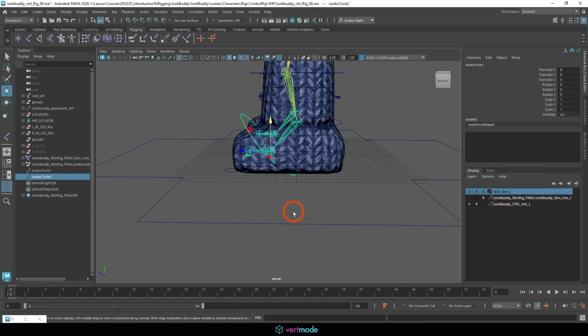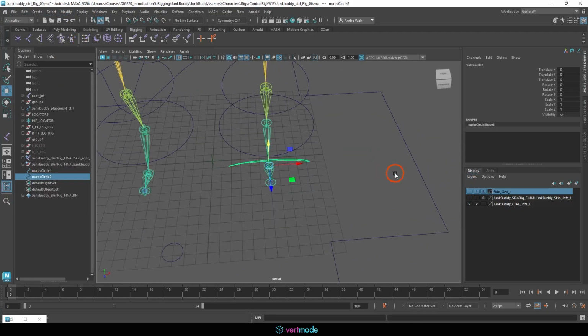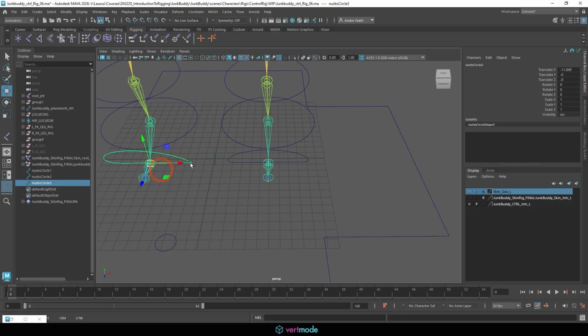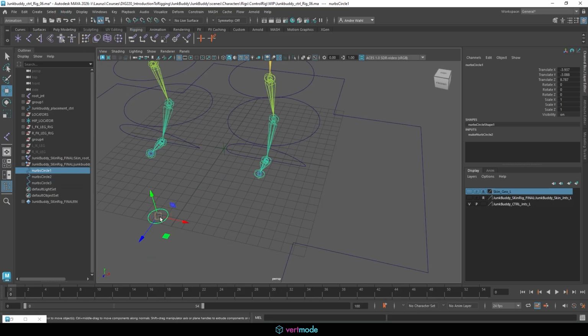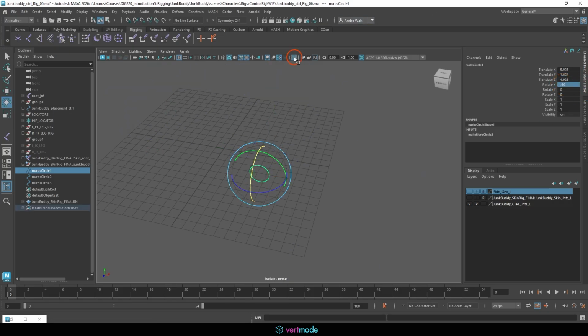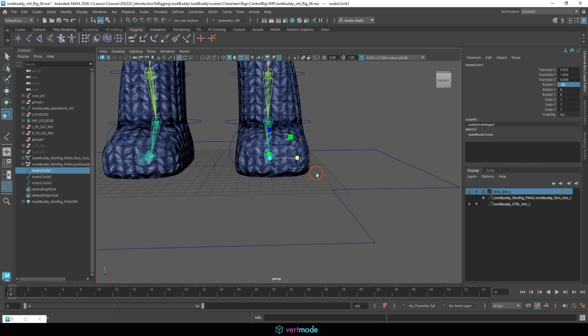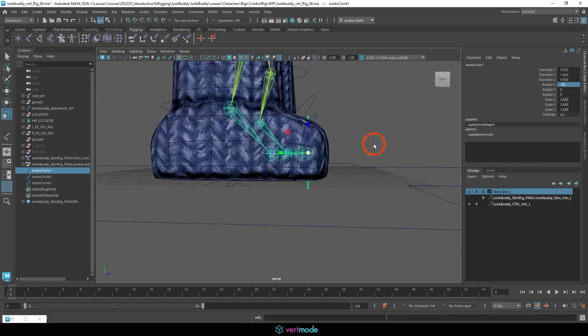We'll go ahead and freeze transforms on this, and then I'll get this to the other side. Just duplicate that across, freeze transforms, and then get something here for the toe. So I'll snap this and rotate this 90. Take a bit more time than I'm taking to think about what you want the shape to be. I'm just trying to get something in here quickly so we can keep things rolling.